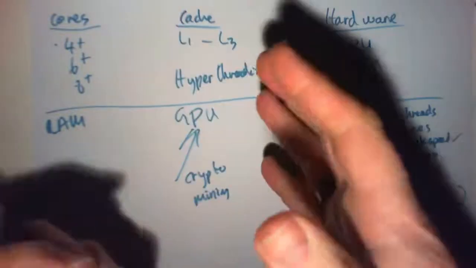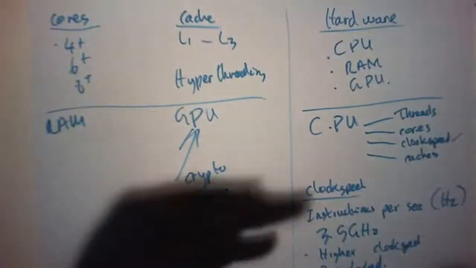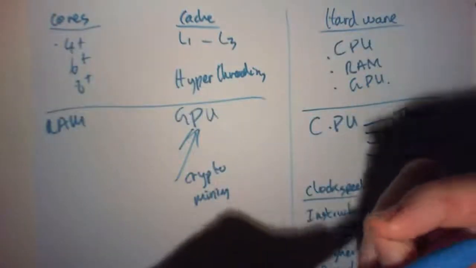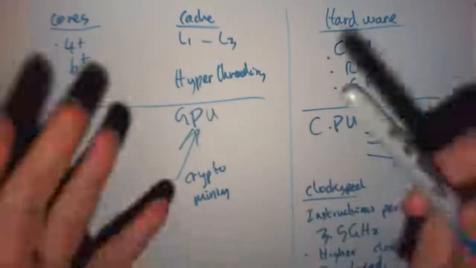Computers have a basic GPU integrated into the motherboard or into the CPU. But obviously, for better graphics, you're going to need a dedicated GPU. High-end graphics cards can easily improve the performance, of course they can, especially for PC gaming or design software or anything like that. So you do need them.